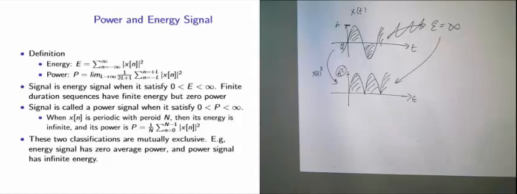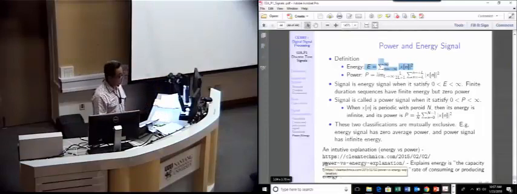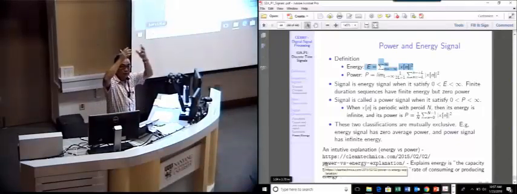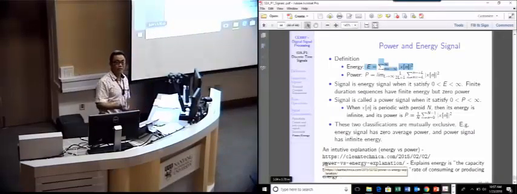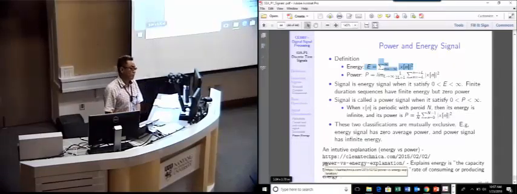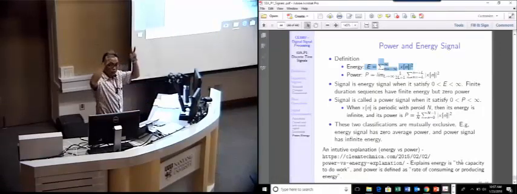Now, it took me a while to figure out why they are talking about power signal and energy signal. So maybe the intuitive explanation is this, in the last line here. It says that energy is the capacity to do work. So basically, we are calculating the square values because we don't like negative values, so we square everything, and therefore the negative values will become positive values after the square. And then we can find its area under the curve, so we think of it like how much energy it has, and therefore energy is the capacity to do work.